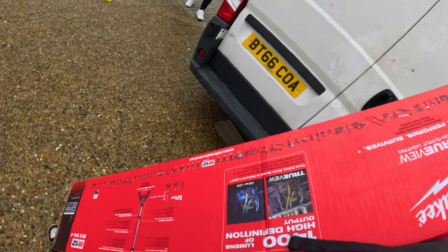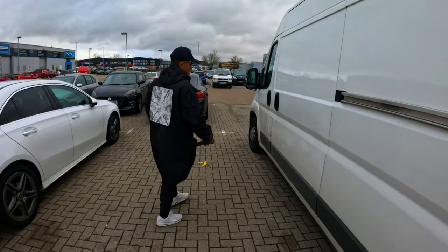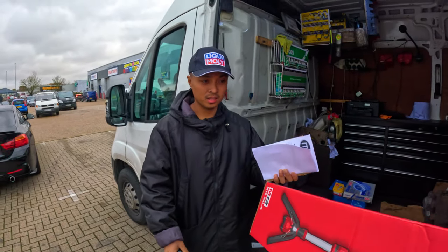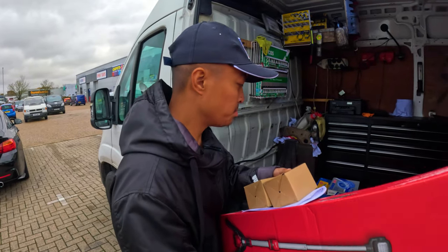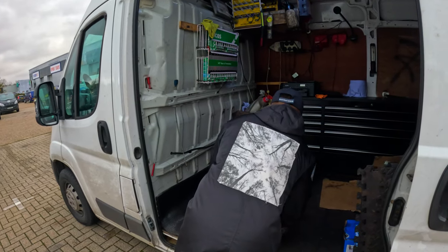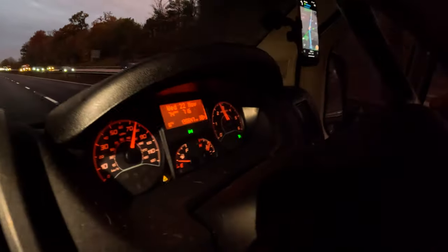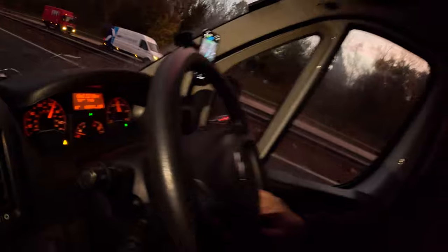Two new batteries as well. Oh, it's so dark. Still dark. It's so nice to ride without a check engine light. Very nice.